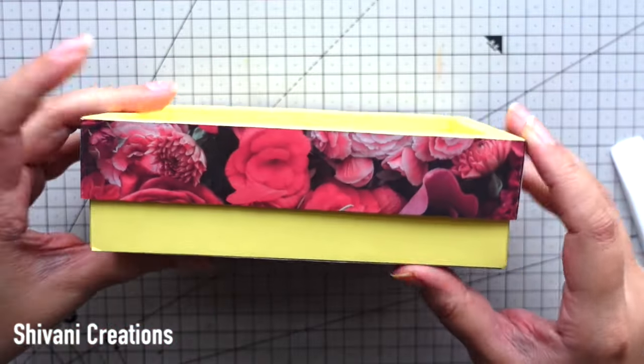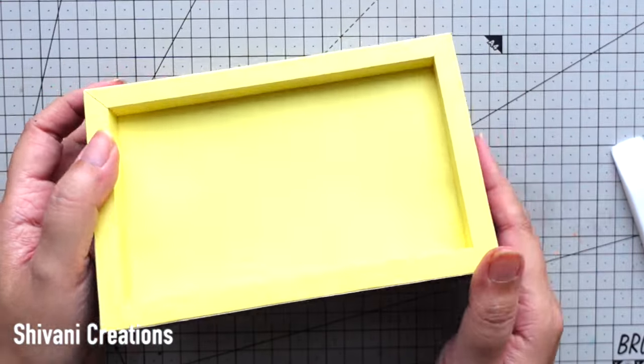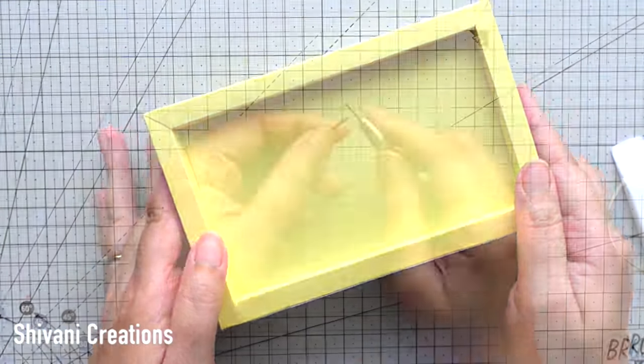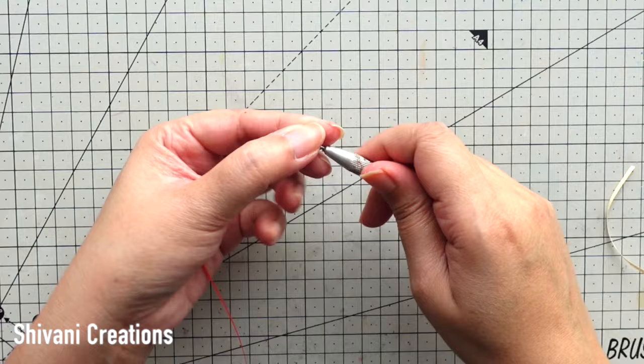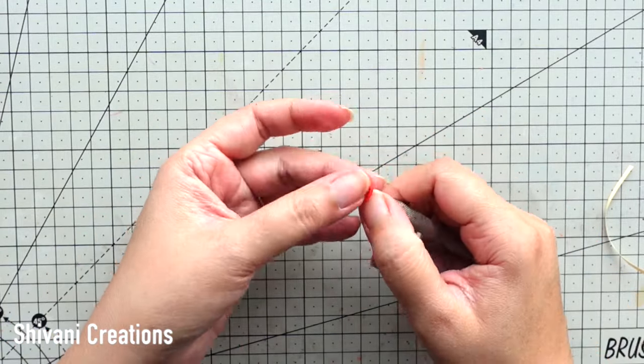Now it's time to create our handmade paper quilling flower to decorate this shadow frame. So starting with the poppy flower, and for one petal here I am taking half strip of red color in 2 mm and making one teardrop shape.